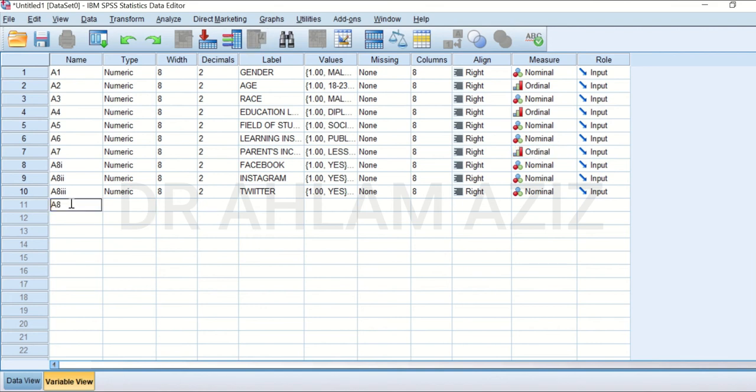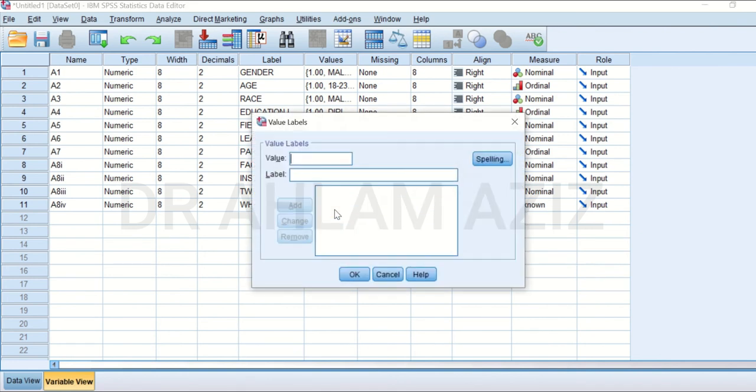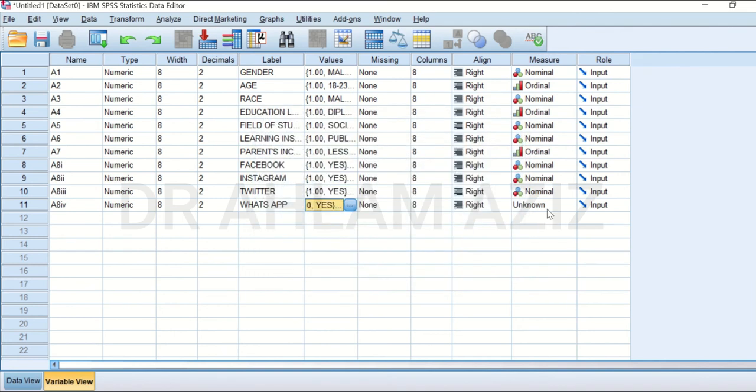A84 is the WhatsApp. One is for yes, add, two is for no, add, okay, and then nominal, also nominal.